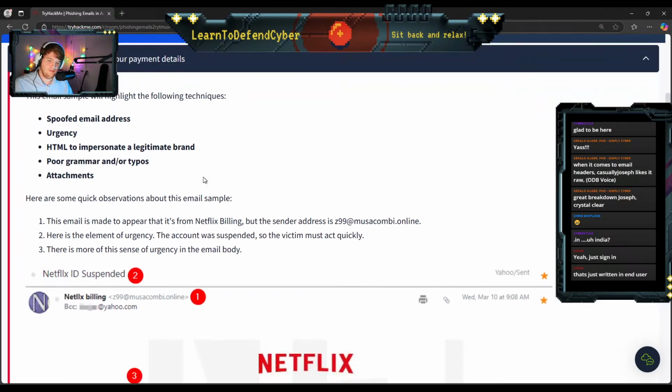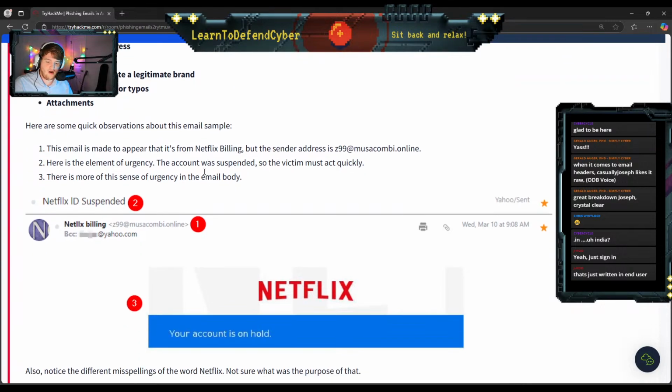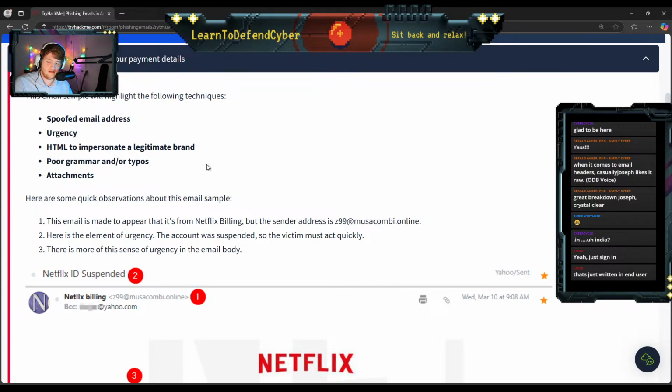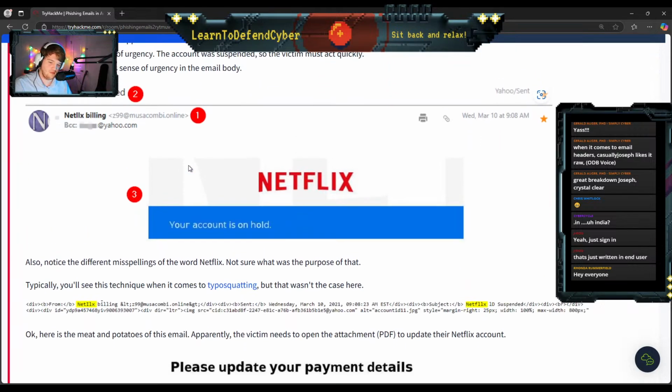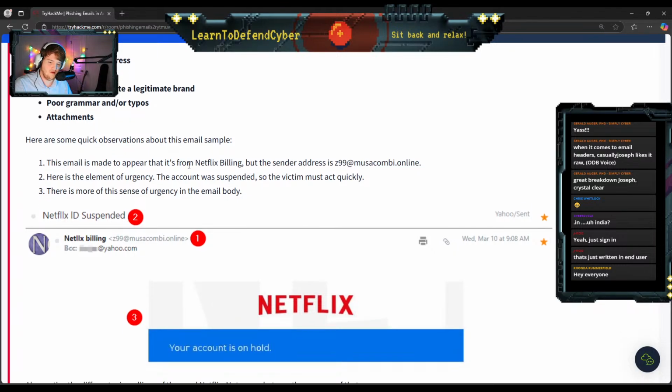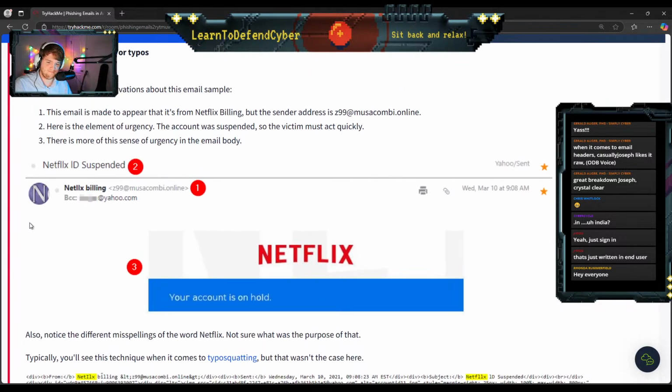Please update your payment details. All right, yet another thing, right? You gotta watch the newest, coolest shows because we know that Netflix has all of those. Netflix. We can't watch Netflix no more because our account got canceled because we're broke. So we need to click on the links to fix that.